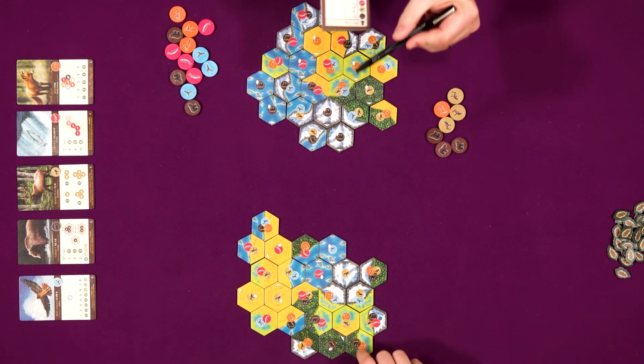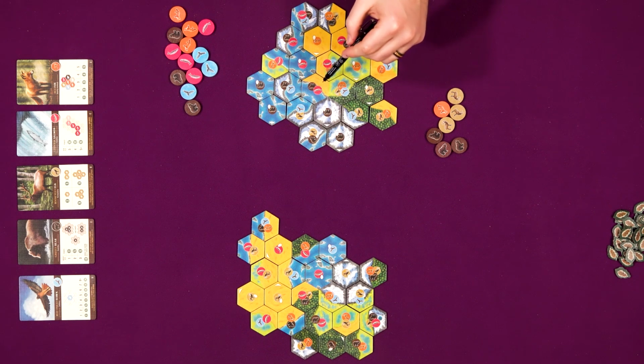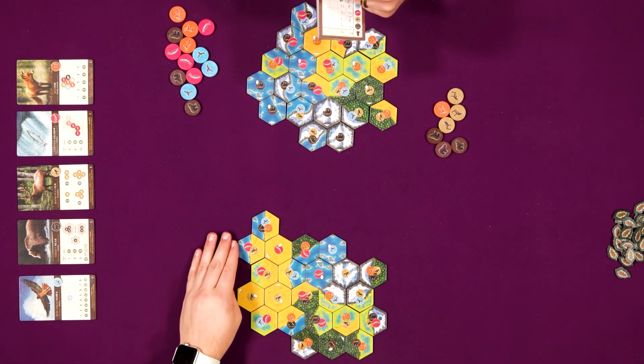Now we're doing forests. I've got one of 4. Yeah, 1, 2, 3, 4, 5. All right, so 5 and 2 for Nick, 4 to me. Our yellow plains. I've got 1, 2, 3, 4, 5. 10. Oh. Yeah, that was my big area.